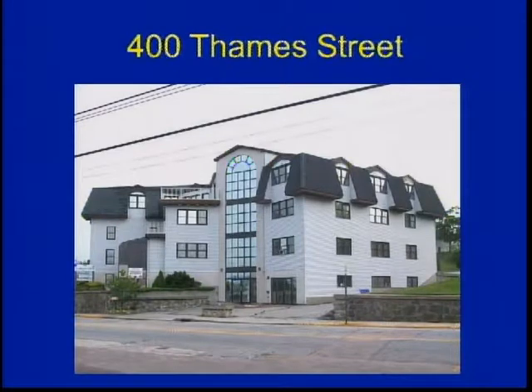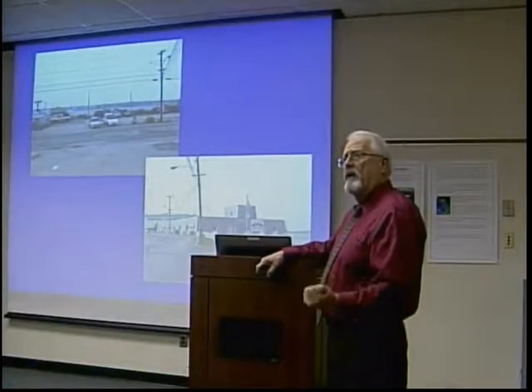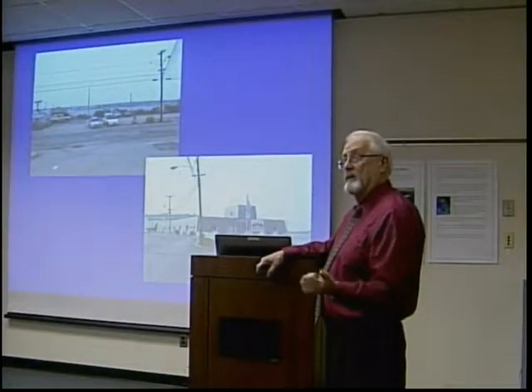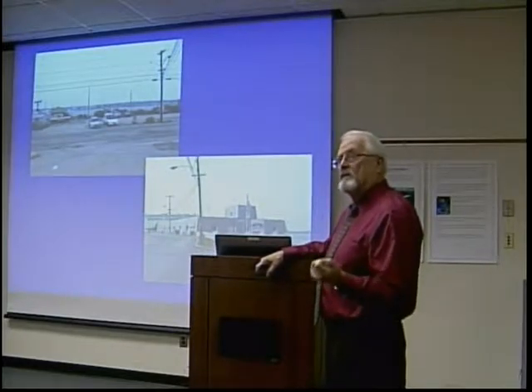This is the L&M doctor's offices — there are four or five medical facility offices in there. That's what it used to look like. Can you imagine having a satellite dish that size on your house today? Across the street from the L&M doctor's offices, Garbo now has its place and there's a parking lot next to it. A lot of people bought the buildings, bought the houses, tore them down, had blacktop put down so they could rent for vehicle parking for Electric Boat — that's when Electric Boat down here had 20,000 to 22,000 employees.